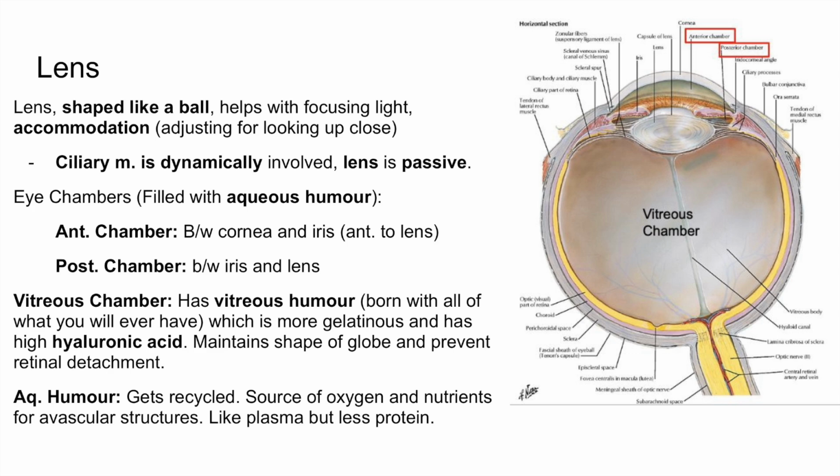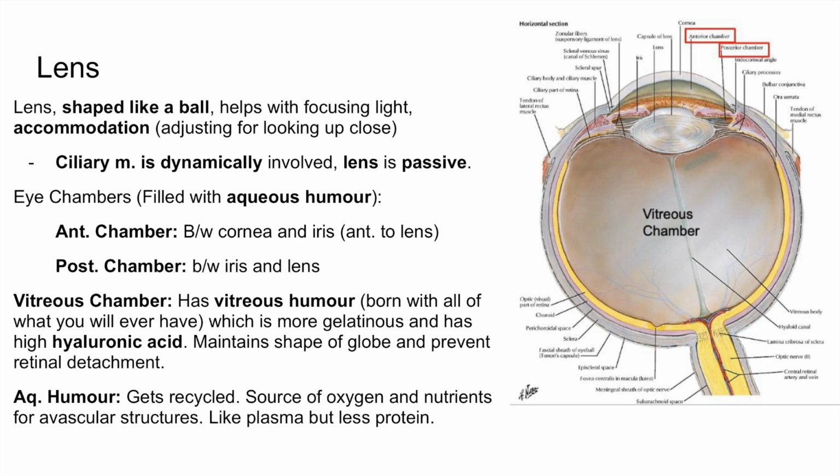It doesn't actively contract. We have muscles to do that, which are the ciliary muscle, and that's what actually drives this change. So when the ciliary muscle contracts, it reduces tension on zonular fibers, which allows the lens to become more rounded, which is better for near vision. Okay, when the ciliary muscle relaxes, the zonular fibers pull the lens flatter, which is better for distance vision. So the muscle is doing the work and the lens is just responding to those mechanical forces.